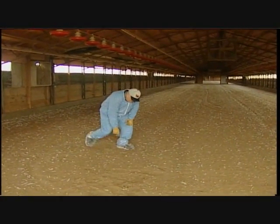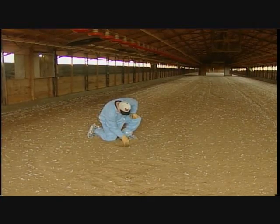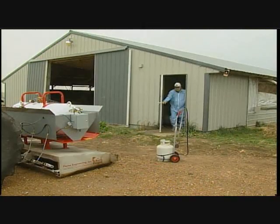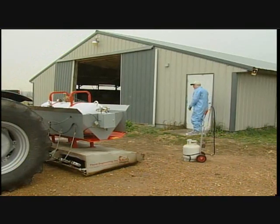One of the objectives is to dry the litter. One treatment may not be enough to dry the litter. Build-up litter has build-up problems if you have moisture deeper than 3 to 4 inches. With the unit outside of the house, it's almost time to begin. Let's get the unit ready for operation.